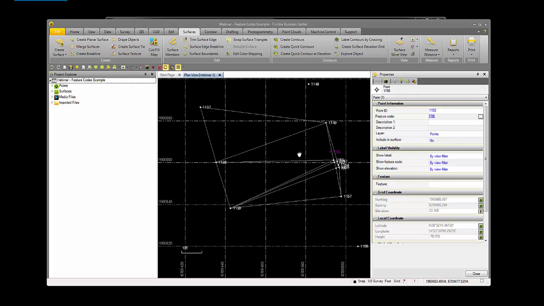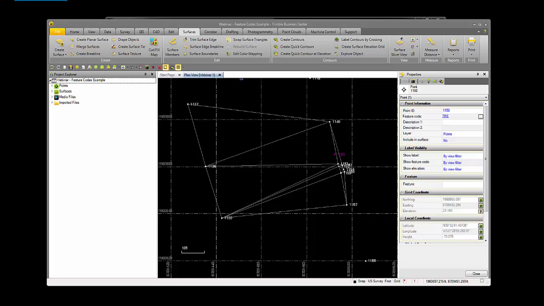What this does is simplify the creation of DTMs or surfaces inside of TBC for exporting either back into Trimble Access or into some type of machine control environment, and allows you to create just surfaces that include your necessary points or your necessary elevations without having to go through and clean up the surface after the fact, after the creation, and remembering which points should be included and which should not. It's purely dictated by the feature code.